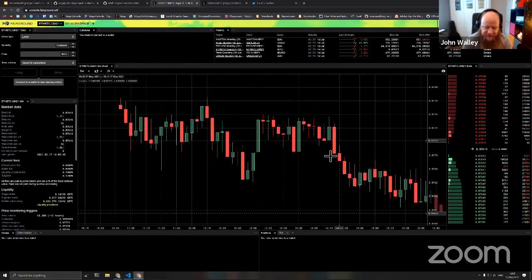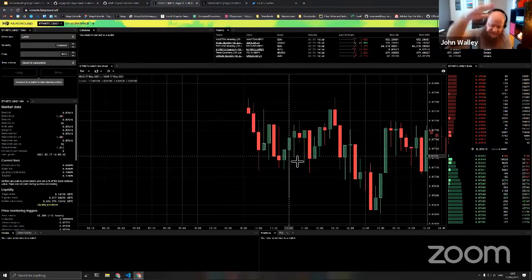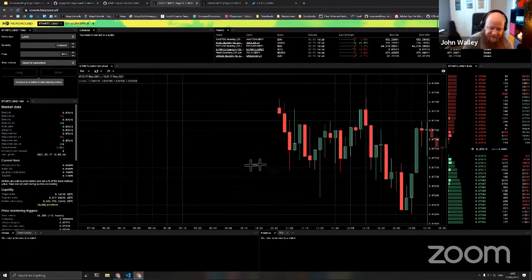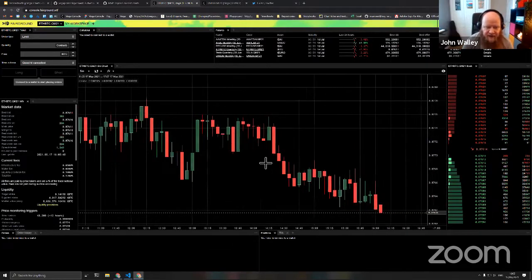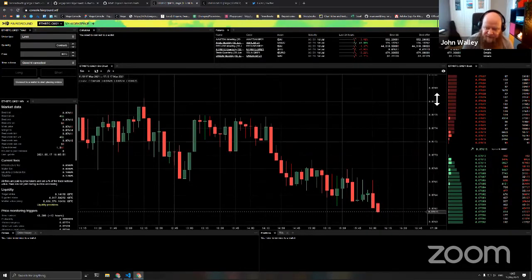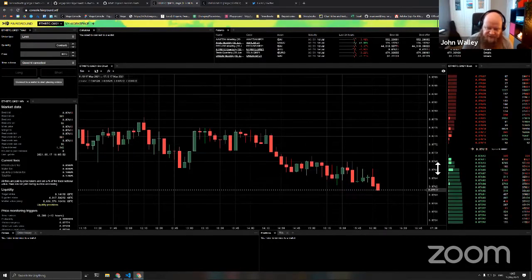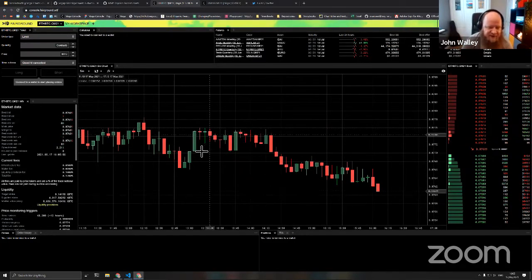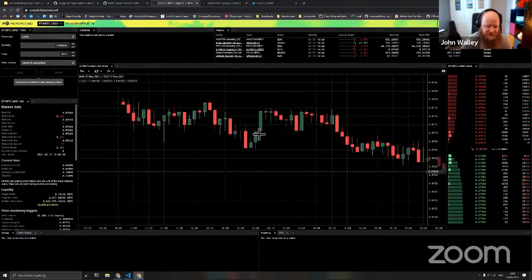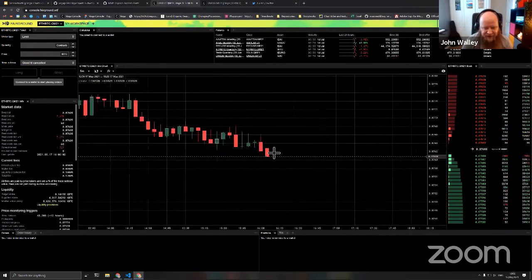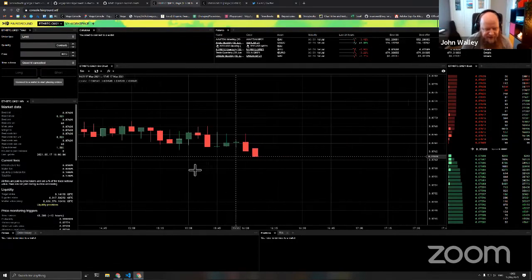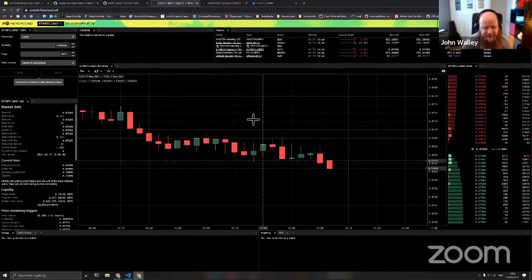And you might have noticed we scale the data as you move left and right, so it always takes up most of the screen. But if you want to turn that off, you can. If you drag on the y-axis to zoom out, that will turn off the auto scaling. So now we're in what I call free panning mode. We can move around, look at anything we like, zoom in on a particular candle, a particular data point.